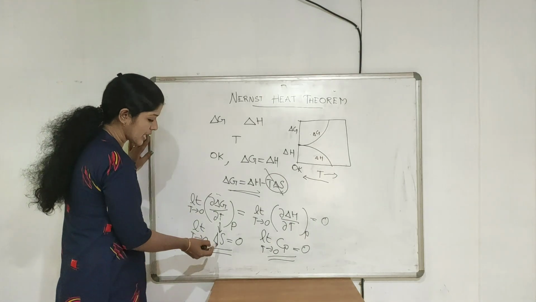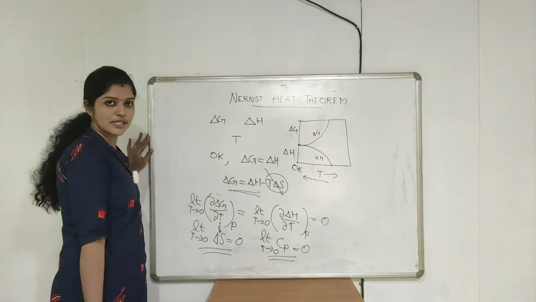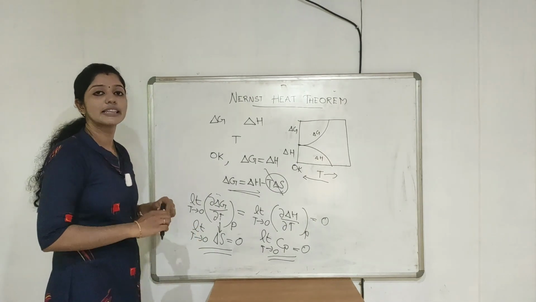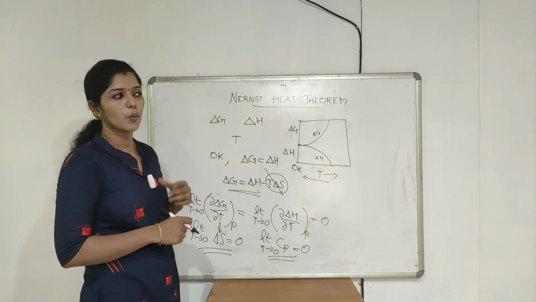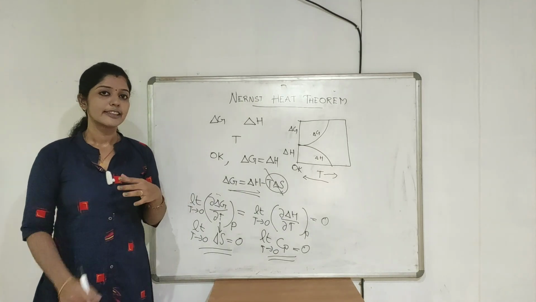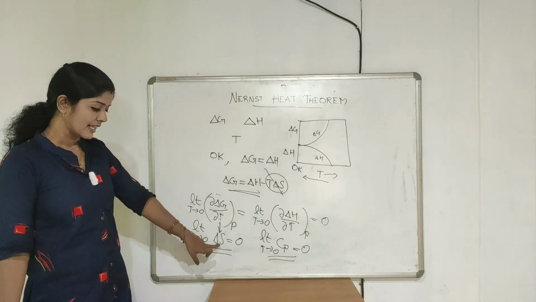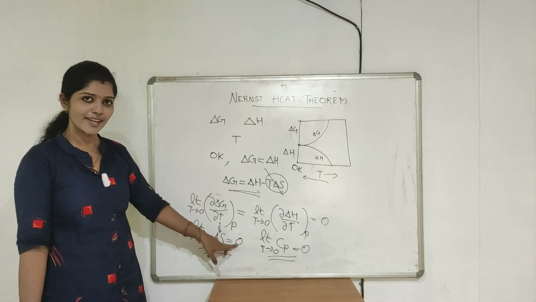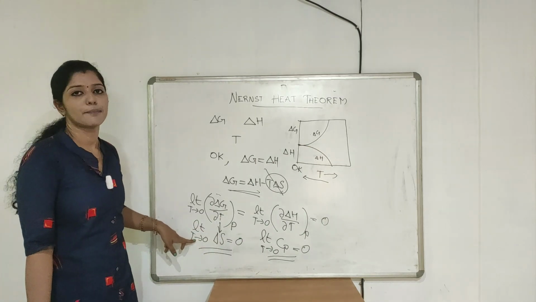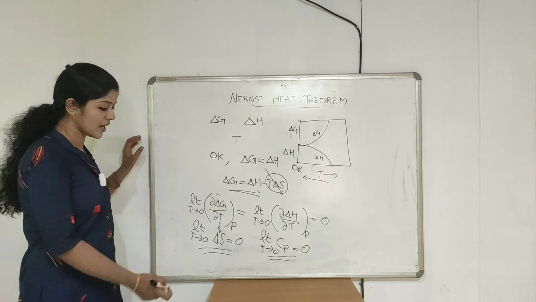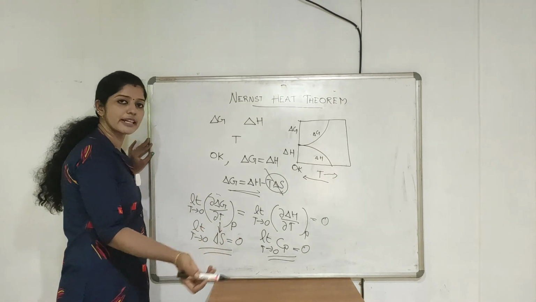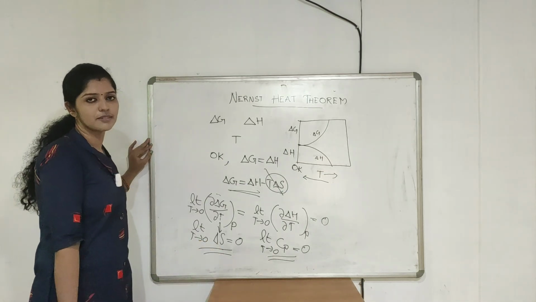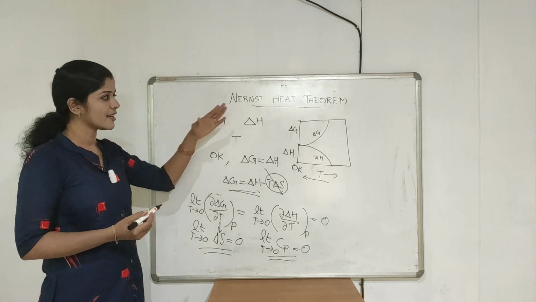Okay. So now tell me, delta S is equal to 0. Have you heard this term anywhere? This is the basis of our third law of thermodynamics. So what is the third law of thermodynamics? Third law of thermodynamics states that the entropy of a perfectly crystalline solid is 0 at absolute zero temperature. Okay, at absolute zero temperature, the entropy for a perfectly crystalline solid is 0. So they have derived the third law of thermodynamics from this equation. So this is Nernst heat theorem.